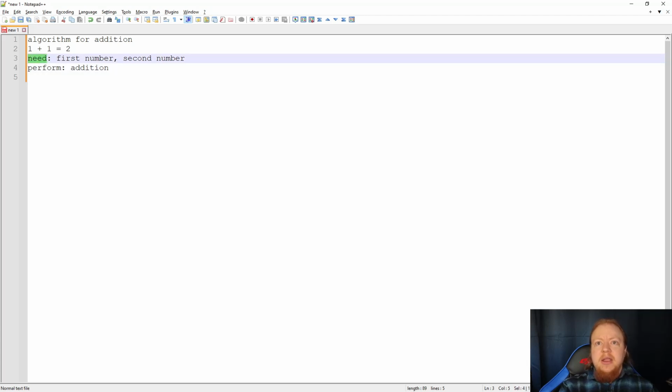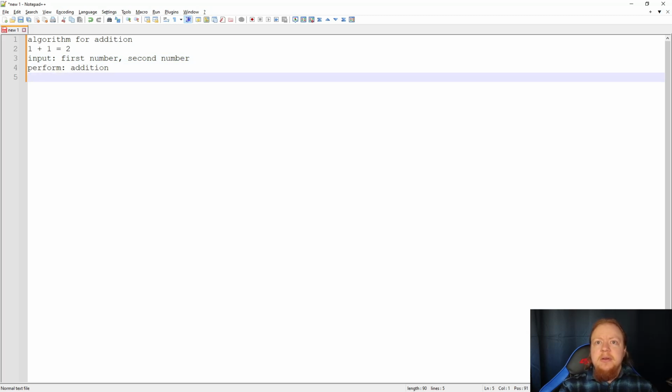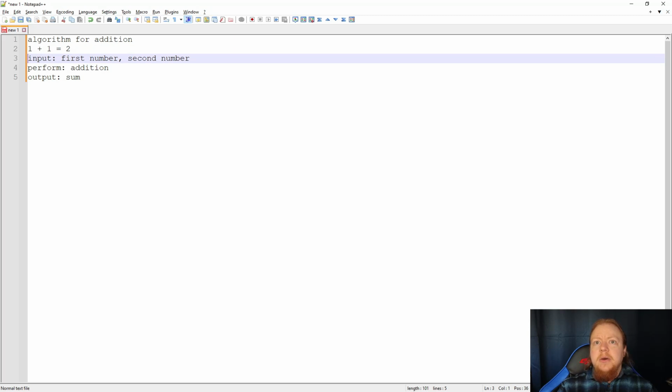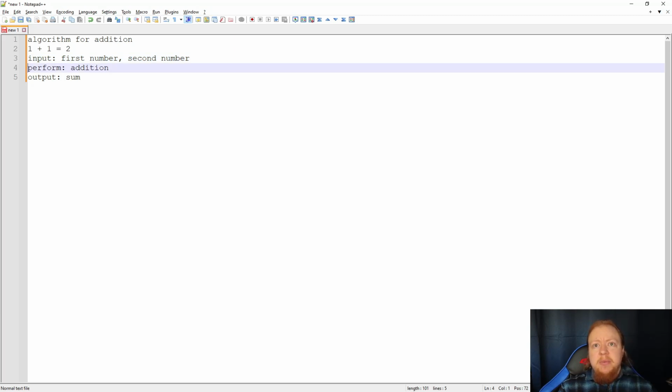And actually, instead of a need, I'm going to call this an input. And then an output. So, everything in computing is inputs, processing, and outputs.